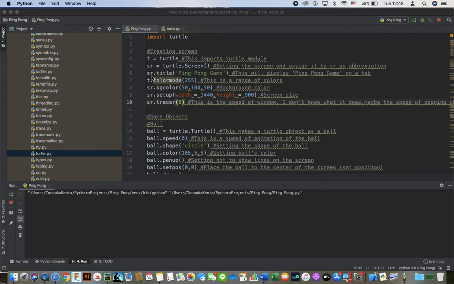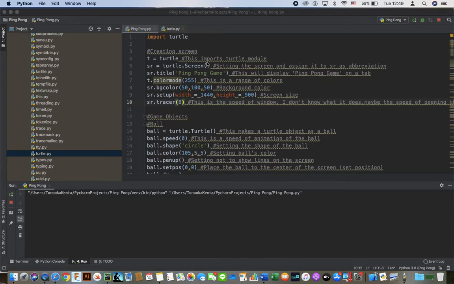Okay, now for line 5, it is the same way of understanding. There is a tool named Screen with parentheses in the turtle module. So SR is applied with turtle's tool named Screen. In the parentheses, the reason why they are empty, I do not know so far, but I think when you want to open a screen, you need it to be empty. If I am wrong, please feel free to advise me so that I can learn.